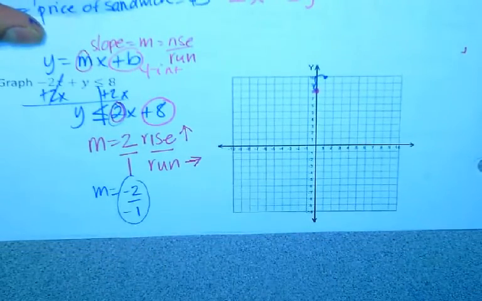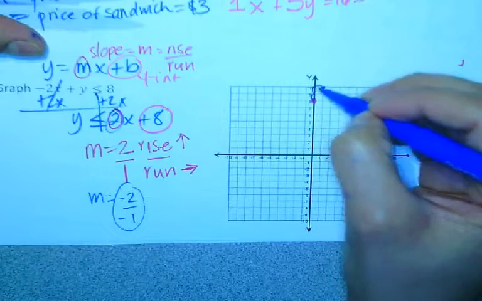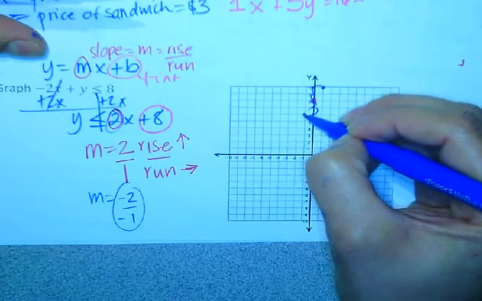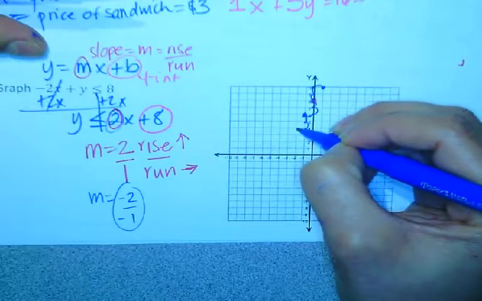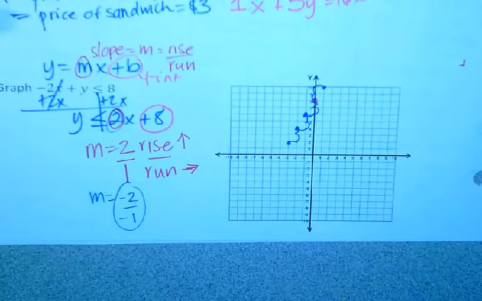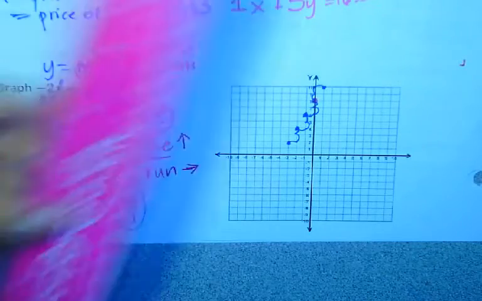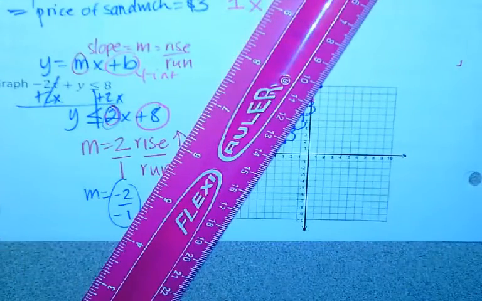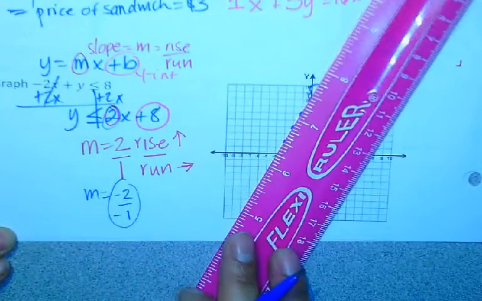That's also positive 2. So in other words, once you do up 2 to the right 1, you can reverse it. Like down 2 to the left 1, down 2 to the left 1, okay, down 2 to the left 1. You can also do that. Reverse the process on the other side. Okay, if you went up to the right, you can reverse it down to the left and still get a positive slope. Now here I'm ready to graph.